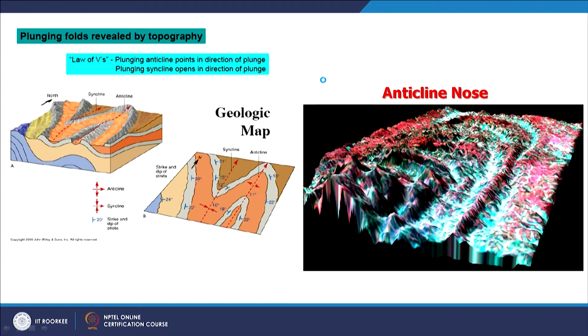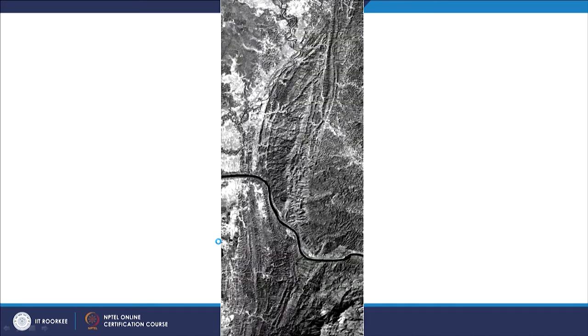So we have identified anticline, we have identified syncline and closures. Now we are seeing these plunges. Because the closures are there in the images, these images can also tell us that there are anticlinal noses, that means the closure of the fold is also very clearly visible. When I see the image, I might be seeing something like this. When I see the bed pattern on the surface like this, these closures will have this kind of expression as shown here. So this is how we do interpretations.